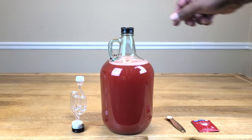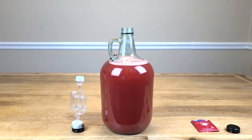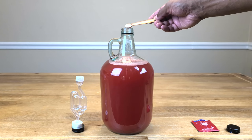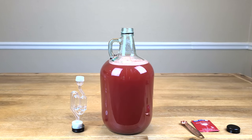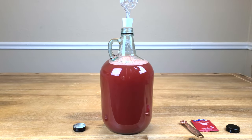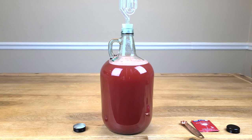All right, it is now time to change our watermelon juice into watermelon wine. Again, we're going to be using 1/4 teaspoon of yeast, and just going to do our best to sprinkle it around as best as possible without dumping it in there. Now, if you're using a wide mouth fermenter, then yeah, you could have used the watermelon pulp that was left, and put those in straining bags and then put everything into the fermenter. But since my wide mouth fermenter is currently in use, I can't do that. So plan B. Once that's in there, we're going to go ahead and insert our airlock after it's been properly filled with the appropriate amount of liquid.